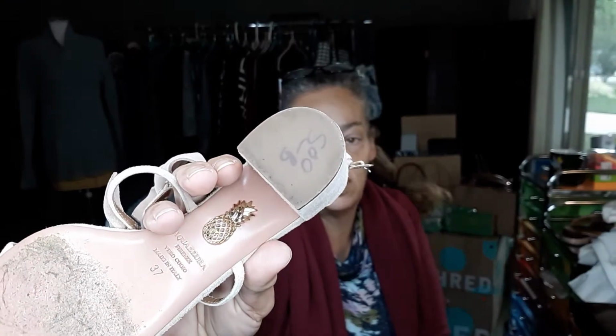All right, next we've got Aquazzura Frenzy. Cool. Looks like somebody must have paid like $5 for these, probably at a Goodwill or another thrift shop. These are a great brand, size 37.